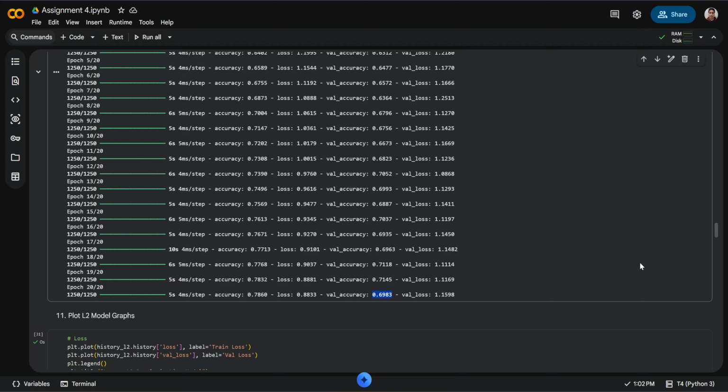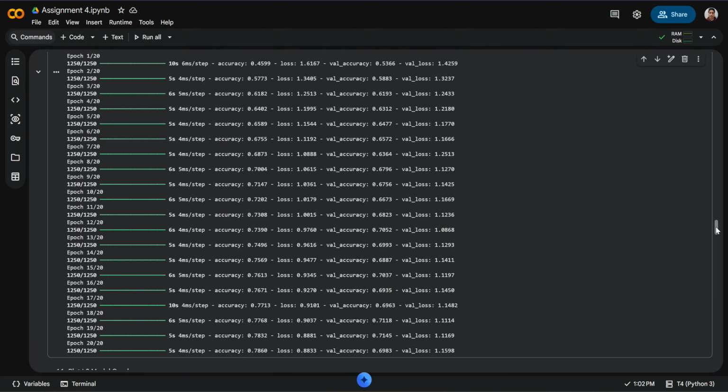Here you can notice the difference between the dropout model and the L2 regularization model. This one is not as good in generalizing compared to the dropout model, as we have a higher training accuracy than validation accuracy. It means that it's not overfitting, but it doesn't generalize as well.